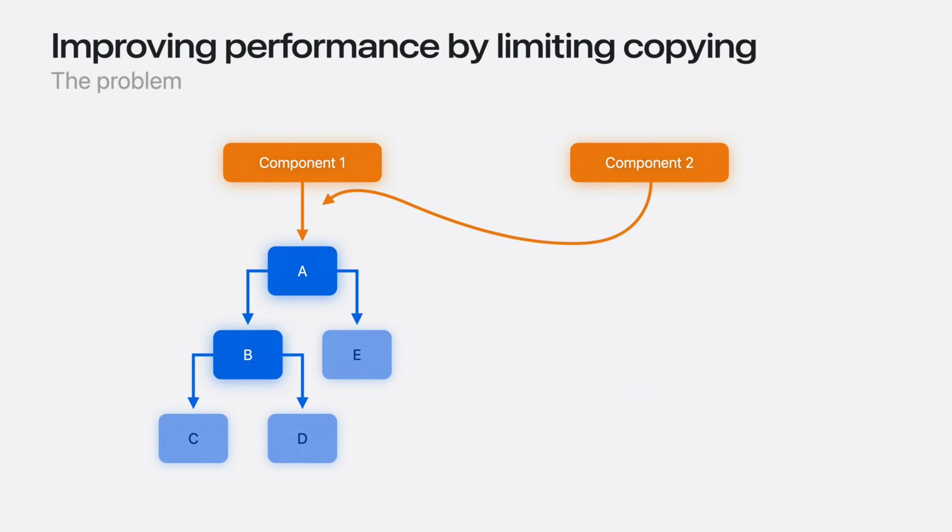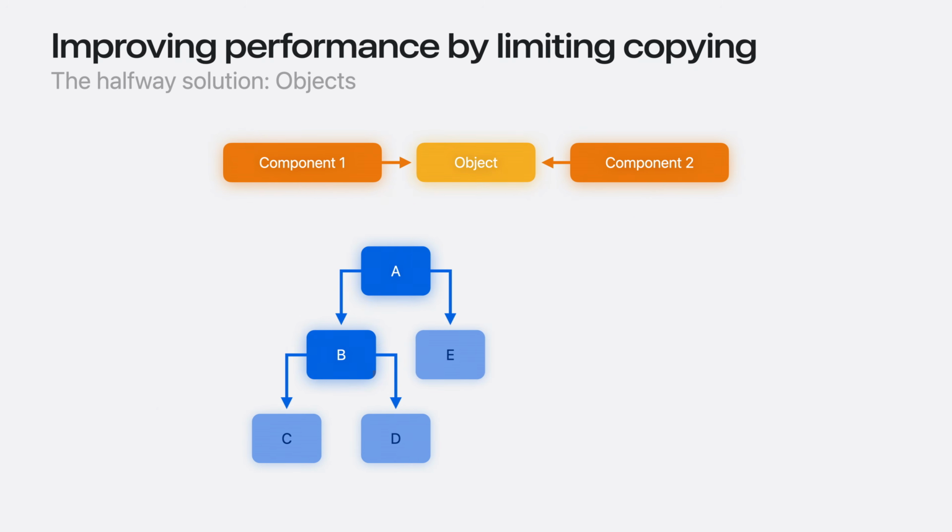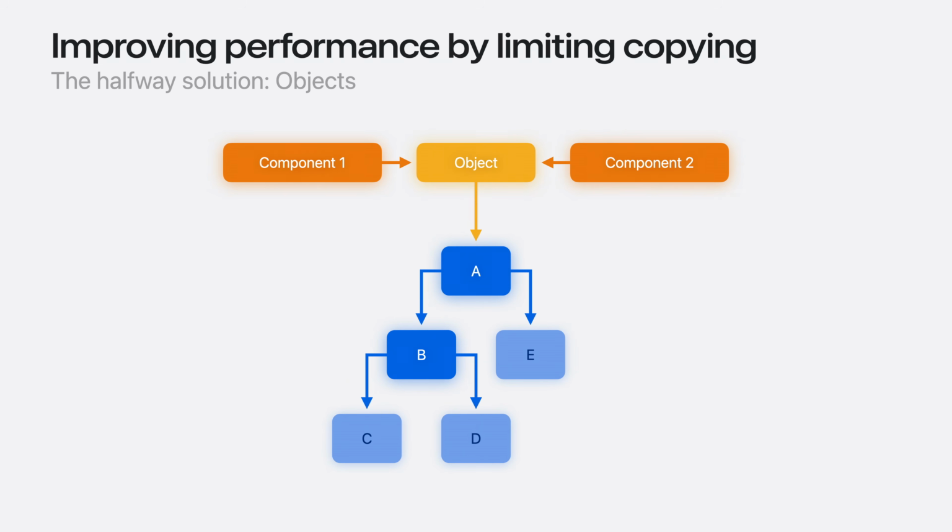The way to solve slowdowns due to copying is to recognize that, in certain situations, the copy is unnecessary. If you know that the storage will stay allocated, and that both of the components using it will follow Swift's exclusivity rules so they don't mutate data they both have access to, then you don't need to copy the data. You just need to grant access to the existing storage. The simplest way to avoid copying is to put the data in an object, and pass that object to the other component. This is often good enough, but it doesn't entirely eliminate the problem.